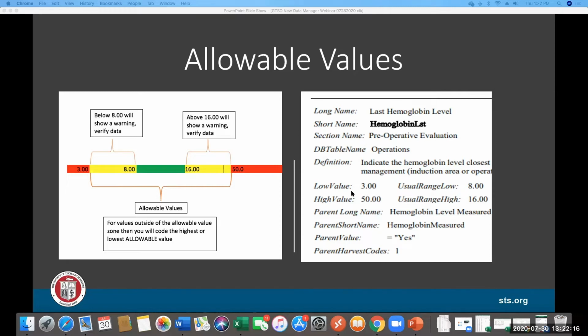This is important because this is the only place where you would ever enter anything that is not exactly as it is on the patient's outcome results or on their lab results, is when it's outside of this low value or high value.